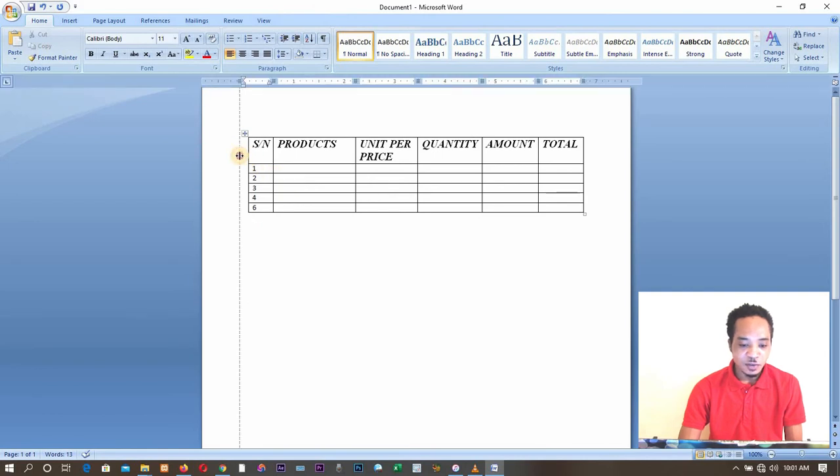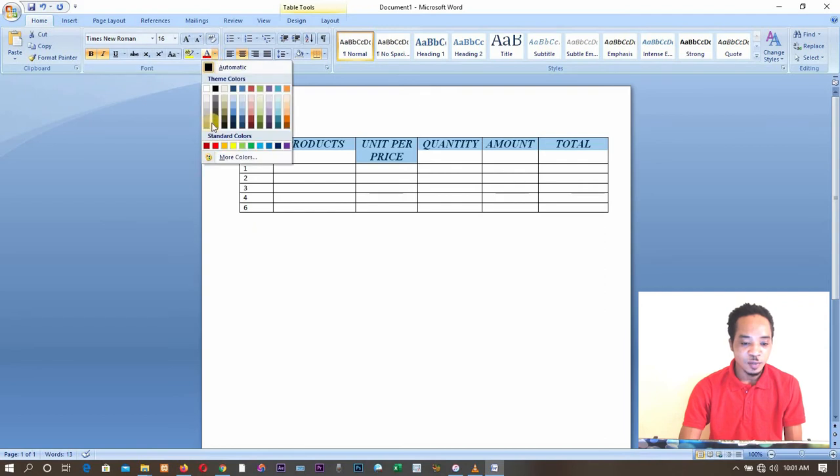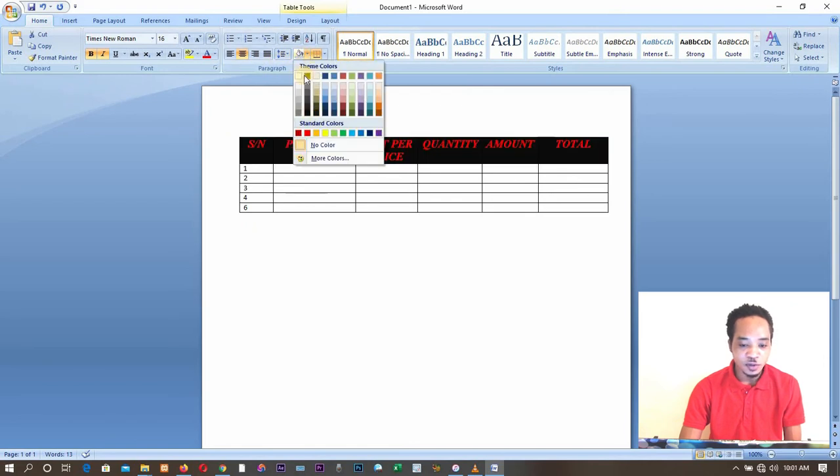Okay, I can even add color to it. That's an amazing part in Microsoft Word. I can add color to it. I can highlight it and click on center here, to make the words form in the middle. Then I can color it by adding color to my words rather, please don't mind me. I can add color to my write-up, then add color into the column as well by coming here and putting in what? Fill color. Do you see that? I can put in fill color or any color you want. I'm just messing around with it, so whichever way you want it, you can add.